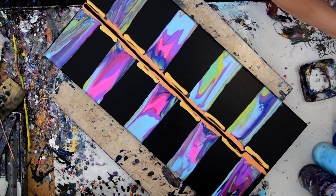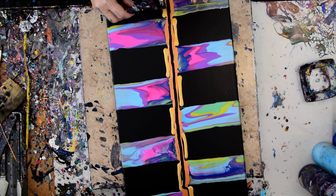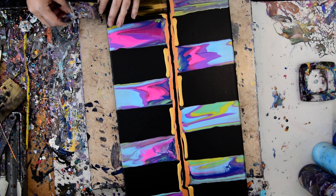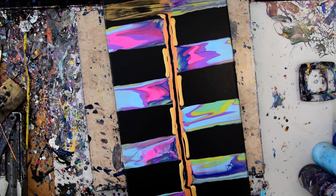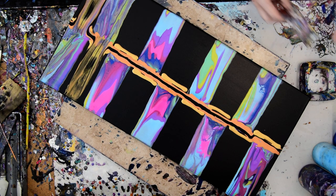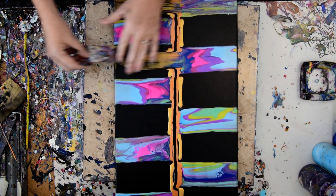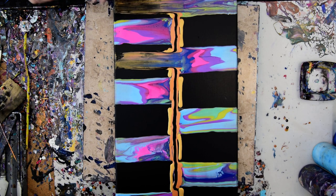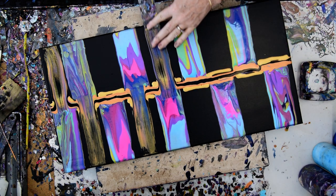No idea what this is going to be like at all, but I've been thinking about it for a while, so I'm just going to use whatever's handy. Tap that gold into place first. When the canvas is dry you need extra paint, so I'm just going to use all of what I've got, and that ought to be fine. Maybe I'll wind up tipping something. I think I'm going to be dragging the colors from the other side right down, which might be okay — it could be cool. We'll cross our fingers and toes.